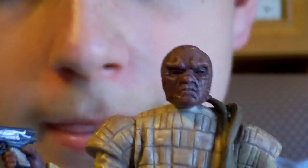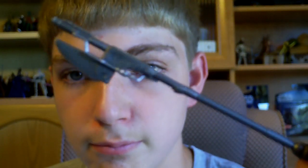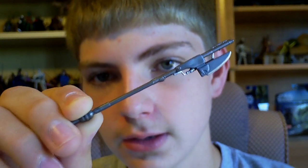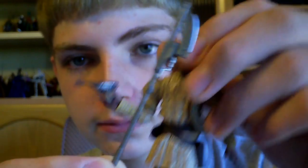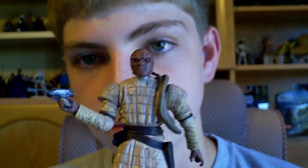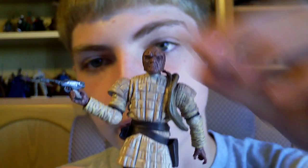So that's very nice. He also comes with a skiff guard battle axe, or staff, or vibro axe — a nice accessory to be packed with this guy. However, I already have several Jabba's Palace characters that have this weapon, so just to not have all my figures with the same weapon, I decided to leave this weapon off this guy. But overall the weapons packed in are very nice.